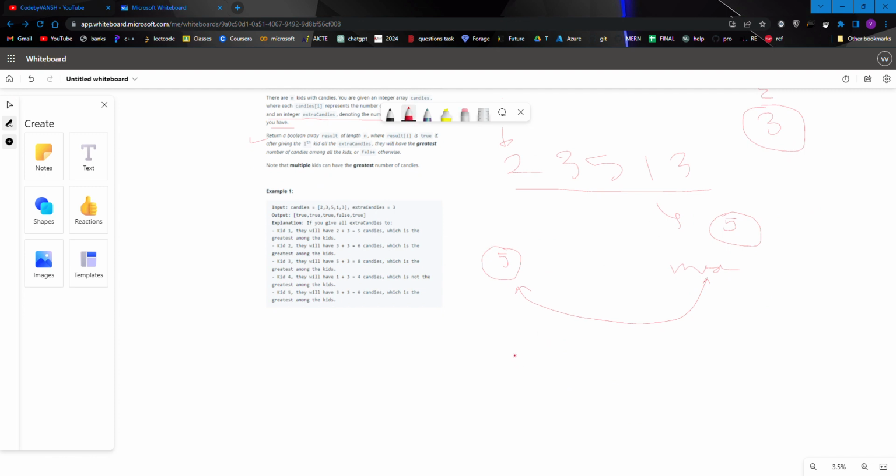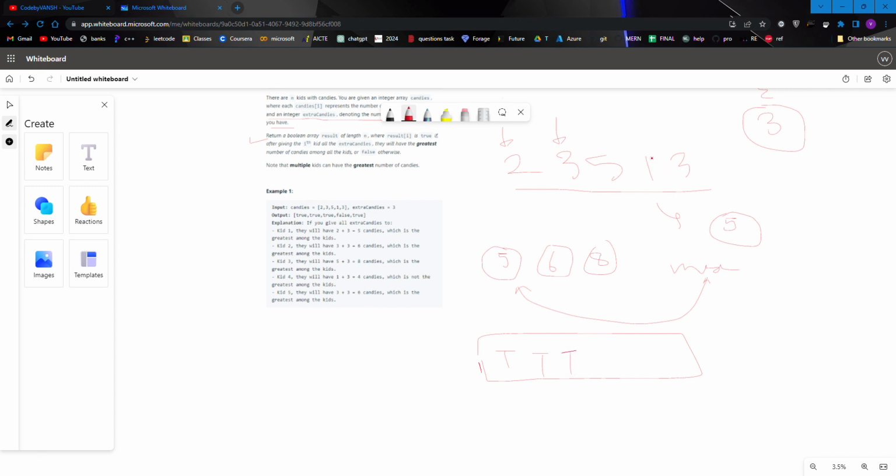In this case I push true to the final vector. Now 3 plus 3 is 6, which is also greater than 5, so I push true. Now 5 plus 3 is 8, which is greater than 5, so I add true.